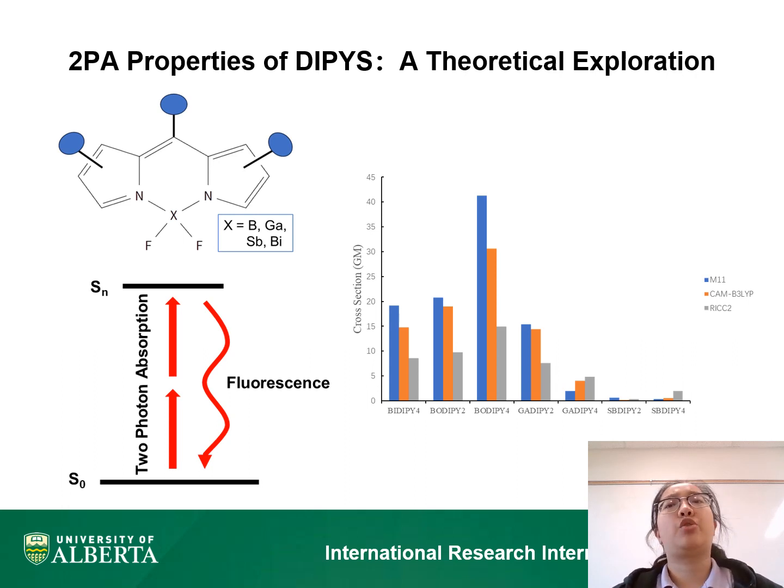By comparing the calculation results, I find that the other DPs have analogous 2PA properties like BODIPY. However, if we add more alternating single and double bond structures to these molecules, their enhancement acts very differently. With these results, I find which DPs have more potential and thus need to be paid more attention, and also I can know what approximation methods we use can get the cross-section correctly and rapidly.